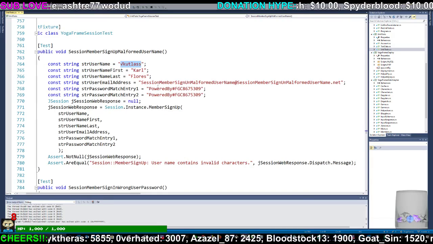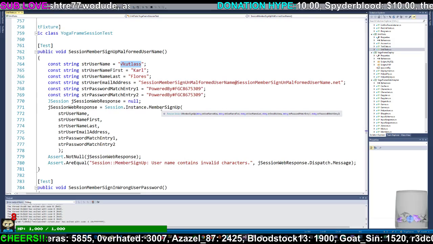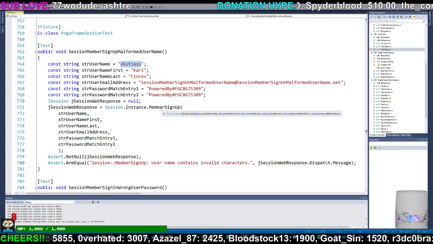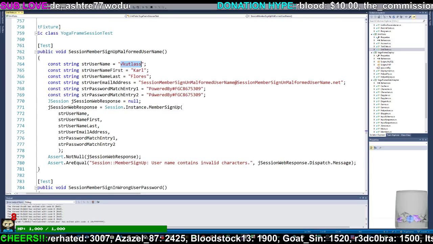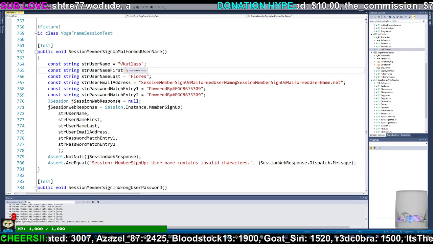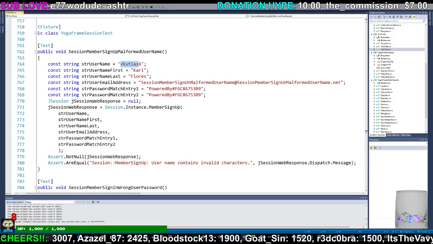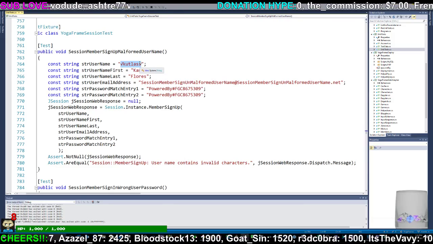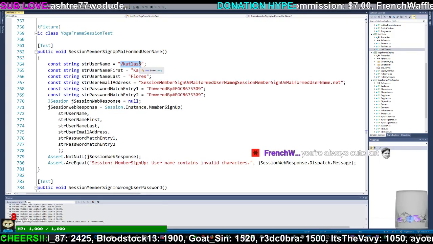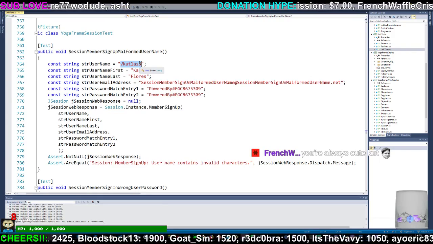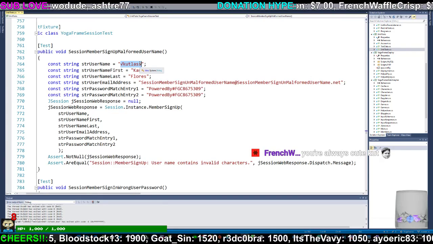So what this test case is doing is simulating me being a user trying to log into the service with this badly formed username. In the end, we're gonna reject this. We're gonna be like, hey, you're not allowed to put a check mark.